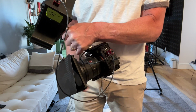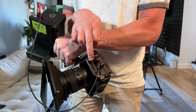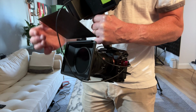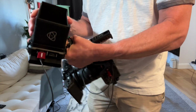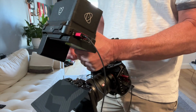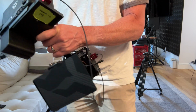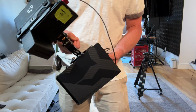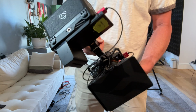So it's the same 24mm on here, but with the cage on here and a Tilta little matte box, and I've got a variable ND on here, and then a Ninja with a hood and a battery. So a lot more weight. And it's really not designed for this, but it totally works. So if I'm out shooting like this, usually I'm just carrying this around all the time and looking for a safe space to put it down, which I'm always nervous about.